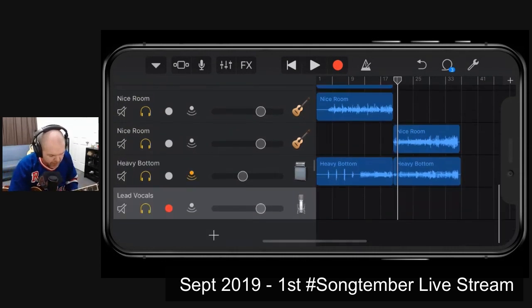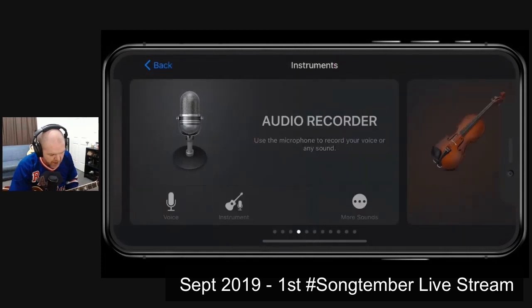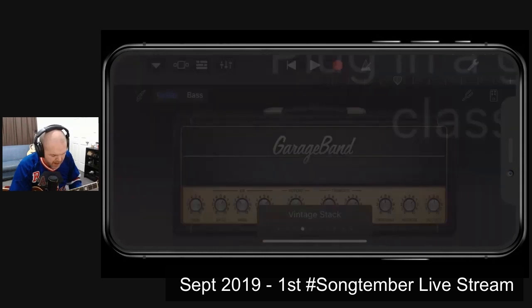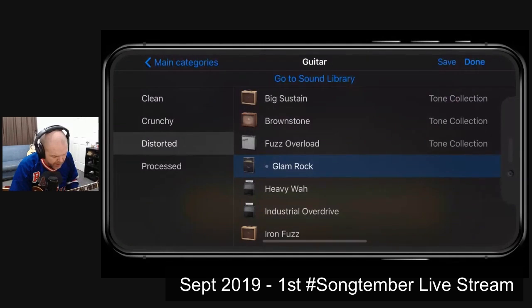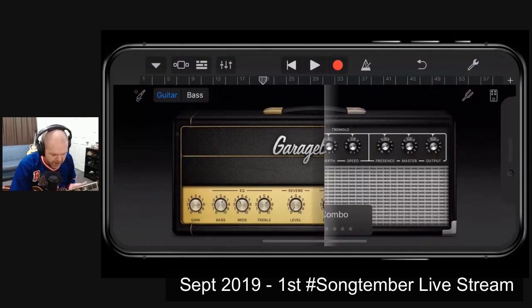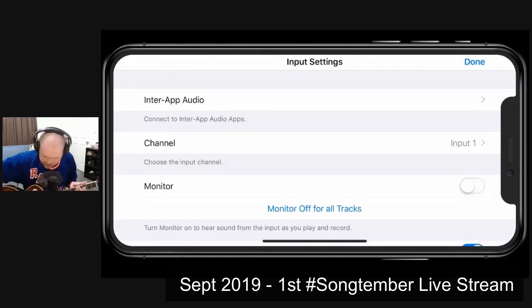All right, so let us bring in our guitar. We'll leave that dummy vocal track there. We'll just unsolo it so we don't hear it. Let's add in here. Now we're just going to bring in one of our distorted amp sims, shall we? Amp sim distorted. The one that I like to use for something like this is my Seattle sound. We're going to go with the Seattle sound, and we will tap on the little guitar jack if you're using this. I'll turn my volume down on my input gain for my guitar, because whenever you're using a distorted tone, it's a good idea to not blow your head off or the heads off of people you're live streaming to.